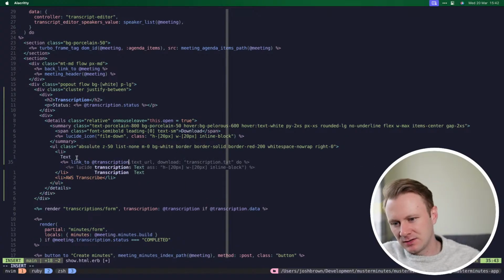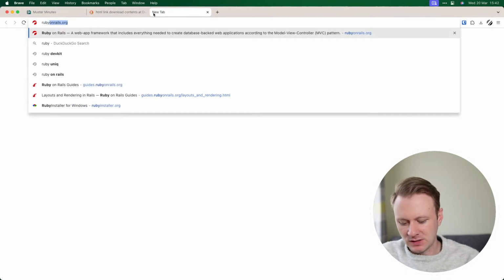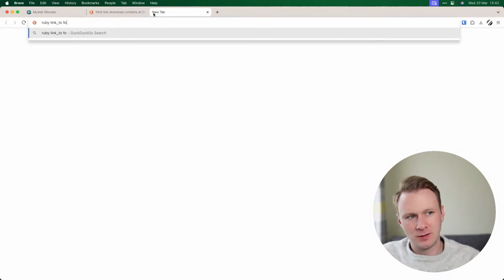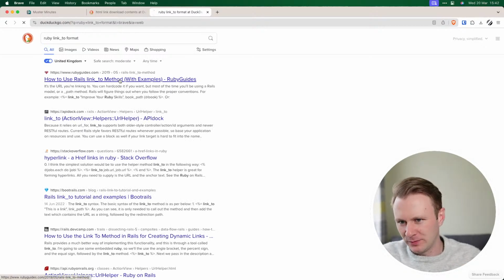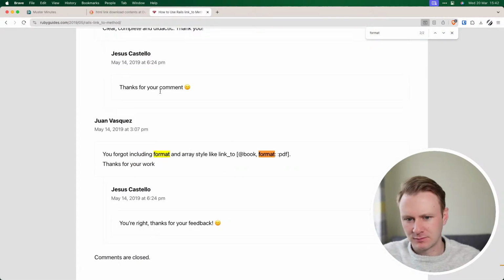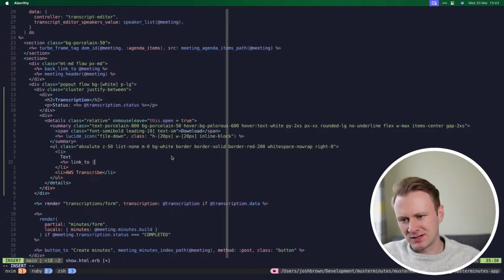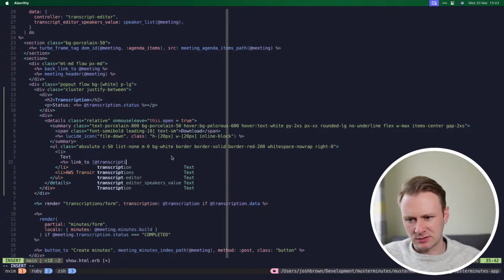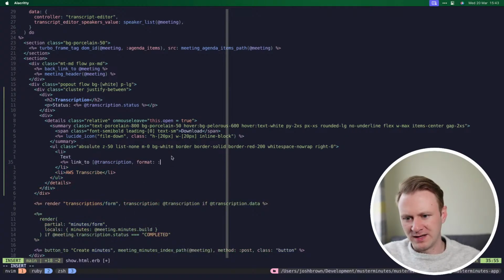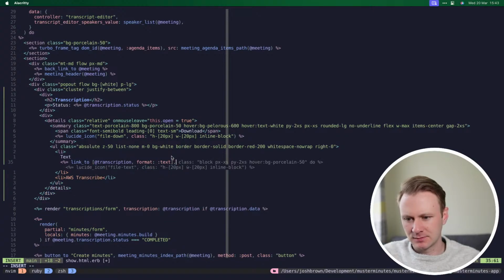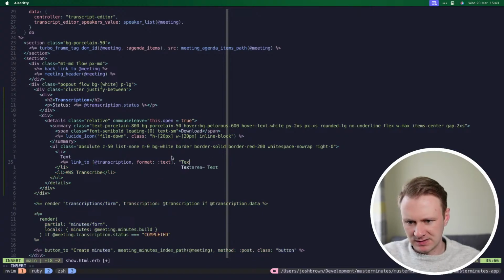I wonder, Ruby link to format, like I want to link to a specific format. So it looks like it's something like at transcription format text. And then download through.